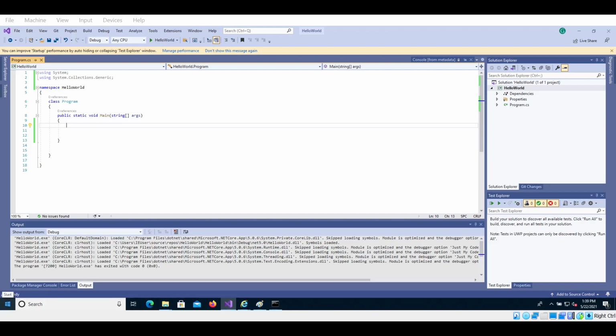So basically what I need first, well, I need some input. Let's say string input.